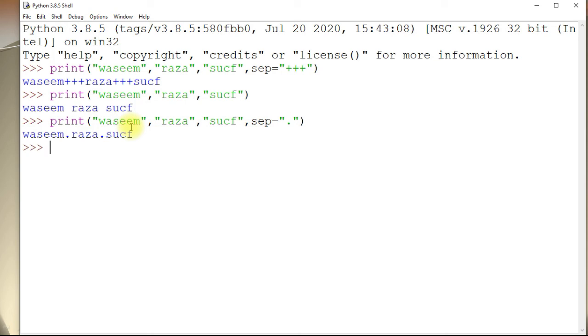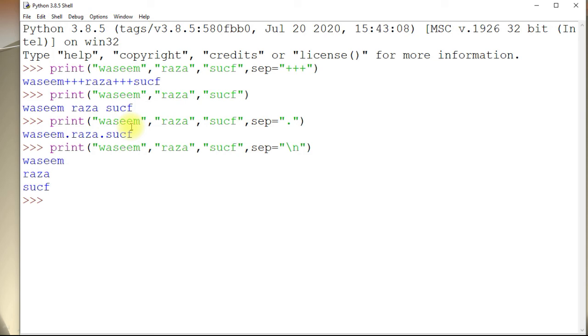The separator is being changed. If I write in terms of separator a new line character, let us try. Yes, the new line character is also accepted there. Whatever separator you are trying to add, you place.